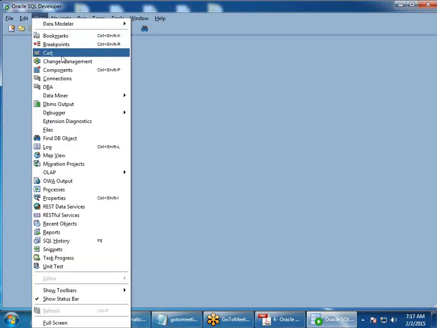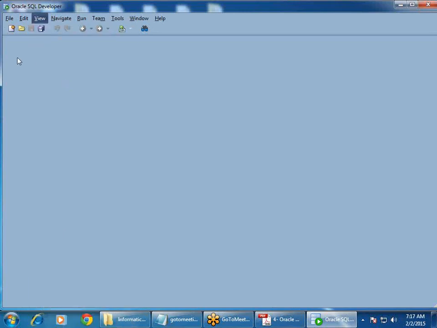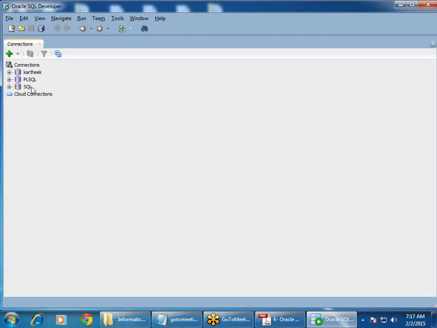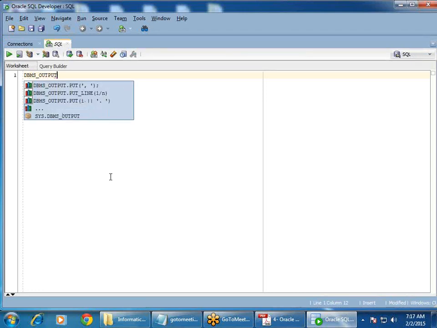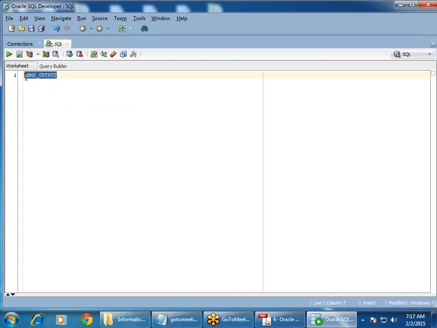you have to do is, let's say I have the connections, and let me just log into SQL Developer. Any API that you want to access within the Oracle, you can do that. You just need to type the package name. This is called a package. These are all the objects which are owned by your sys user.